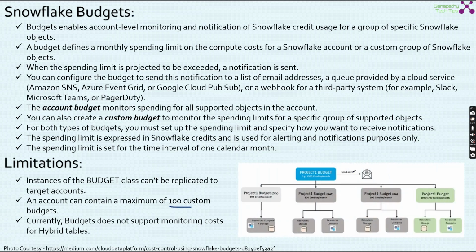Now, you can see a simple example here. There is a project one budget. Example, I am giving 1500 credits per month. That project one budget, dev is consuming 300 credits, and then the UAT is consuming 300 credits. There is a resource storage, all these things you are seeing here, right? Once it exceeds the 1500, then an alert will be sent to the group of users, the account admin, Snowflake admin or owner of those specific groups. All these things are possible. It is similar to a resource monitor, but with a resource monitor you can take actions as well. Here that actions option is not available to you. Just an alert mechanism is available to you.